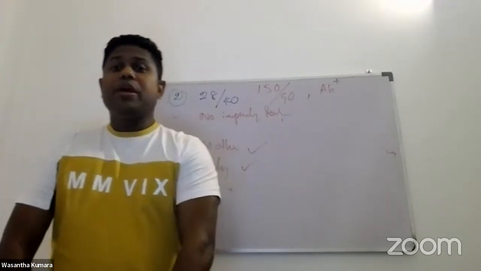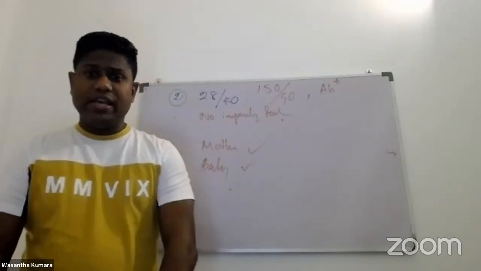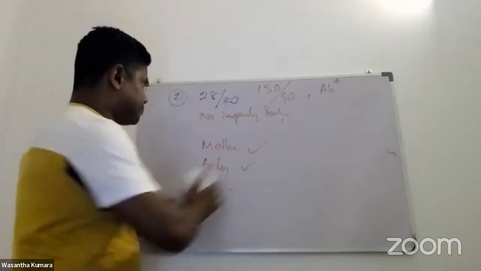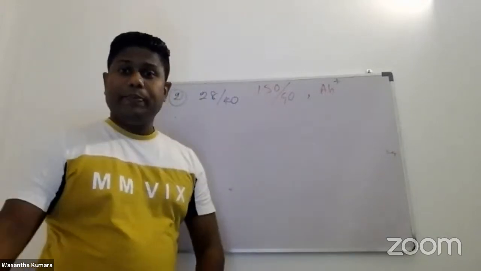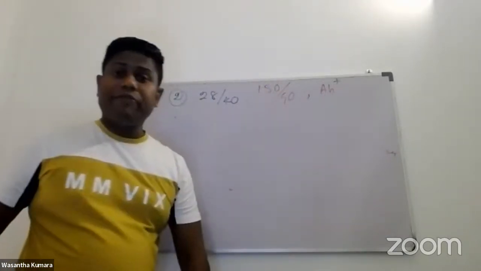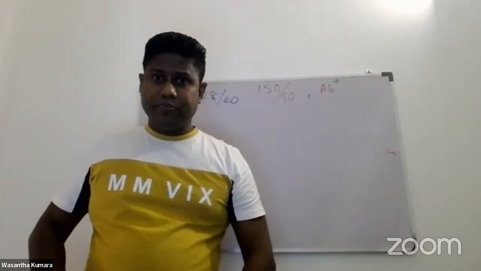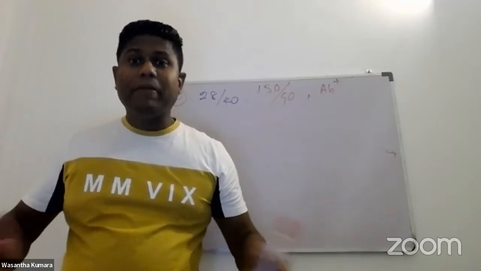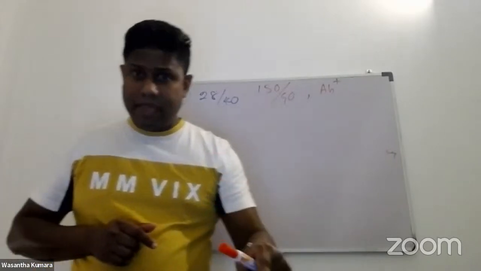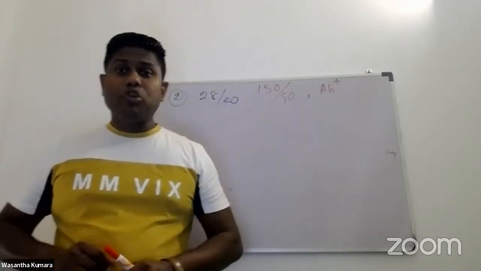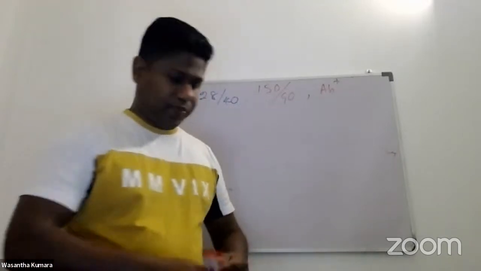So preeclampsia, these are the scenarios that you can come across. The last scenario is, suppose a 28-weeker, mother's blood pressure is 150 over 90, albumin 1 plus, no impending symptoms. So how is the condition of the mother? Mother is quite stable. Then what do you have to assess? The baby.